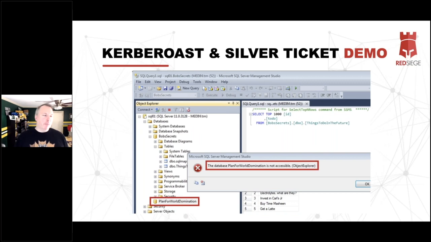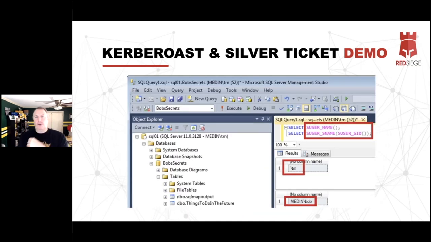Let's back up a little bit. What does it look like in the SQL server? I'm going to run a couple of SQL queries. First, I'm going to get my name. Who does the server think I am? When I authenticate, what was the name that we gave to this? Well, we see, of course, TM. Now, what is the name of the SID? So SUSER_SID gets the SID, SUSER_SNAME gets the name of that SID. And now we can see that the SID that the server thinks I am is actually Bob's. Weird, right? I gave it my username, but Bob's RID, so it's authenticating me based on Bob's access.